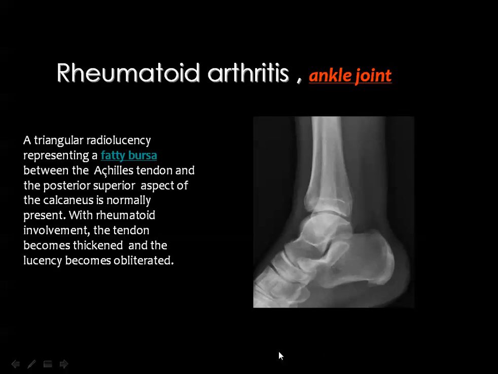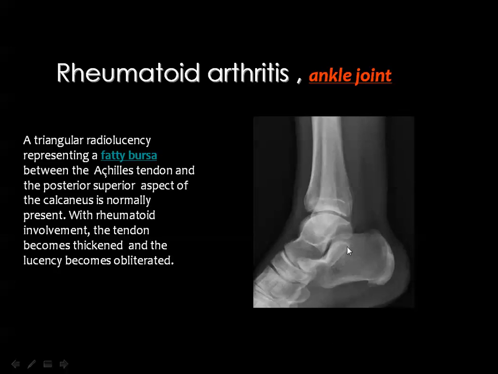In the ankle, there are a lot of manifestations of rheumatoid arthritis, starting from synovitis, then erosive changes, then bony ankylosis, and secondary osteoarthritic changes. You know that there is a bursa between the tendo-Achilles insertion site in the calcaneus as well as the posterior aspect of the calcaneus. And this bursa is usually affected in cases of rheumatoid arthritis by synovial hypertrophy and effusion.